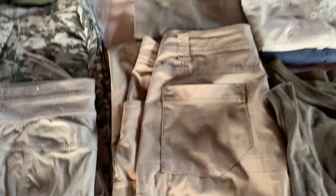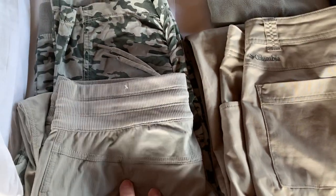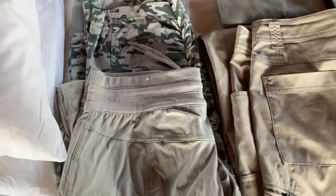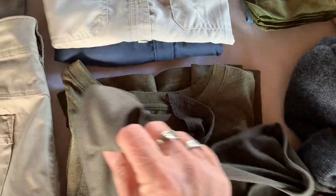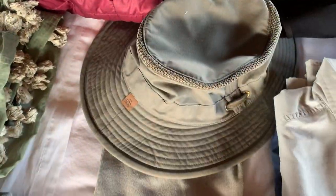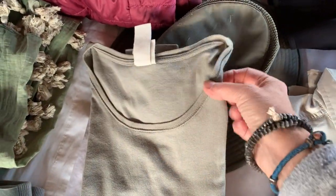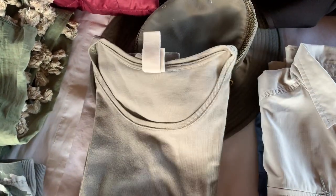Our trip was at the end of August and early September — the end of their winter. We had cool mornings and evenings and really hot days. I'm going to show you exactly what I wore, not what I packed. I took one pair of long safari-style pants, two pairs of capri pants, two t-shirts (one sleeveless, one with sleeves), two long-sleeved hiking-material REI-style shirts for sun protection, and a safari hat. I also took a long-sleeved warm cotton shirt for cool evenings.